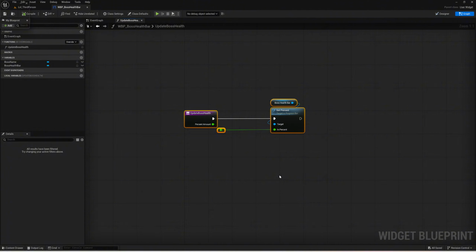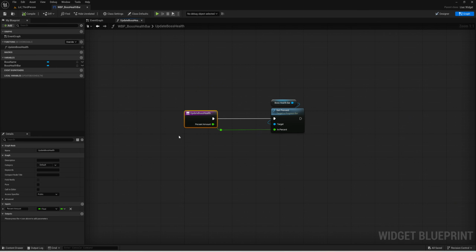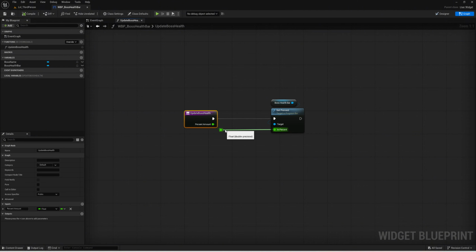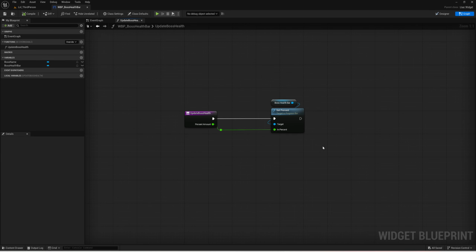For example, every time we get damaged, we'll do our take damage function, reduce our health, and then call this function, inputting our current health divided by our max health, which will give us a percentage, or just a value between 0 and 1. Then this will come in here and fill this in. We'll always put in a value between 0 and 1, but that's essentially a percentage, right? 1 out of 0 to 1 is 100%, 0.5 is 50%, 0.25 is 25%. That's how it works. Pretty simple.